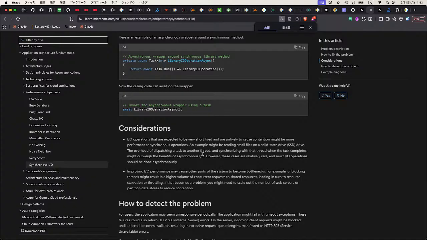An example might be reading small files on a solid-state drive, and the overhead of dispatching a task to another thread, synchronizing with that thread when the task completes might outweigh the benefits of asynchronous I/O. However, these cases are relatively rare, and most I/O operations should be done asynchronously. Okay.